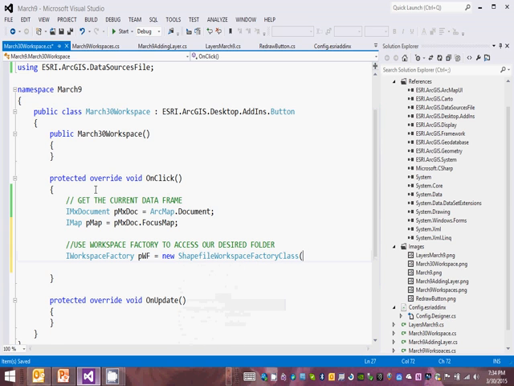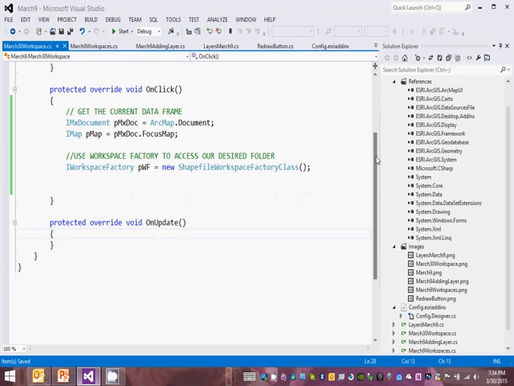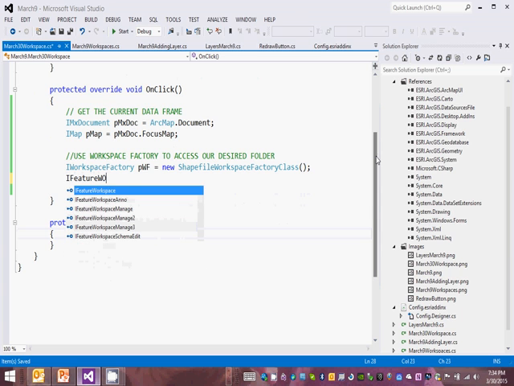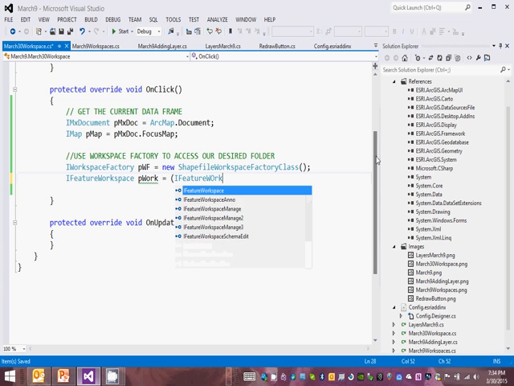So again, we use the ShapefileWorkspaceFactory class. We're now creating an IFeatureWorkspace, which is a workspace for vector features. So we need to cast to that workspace.